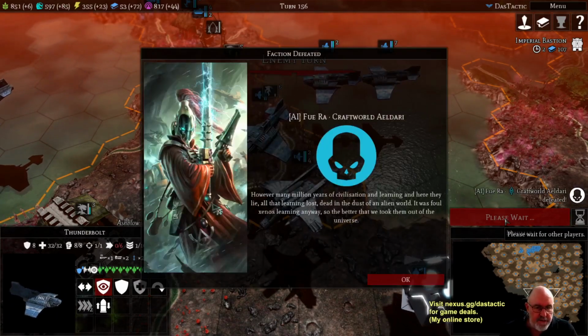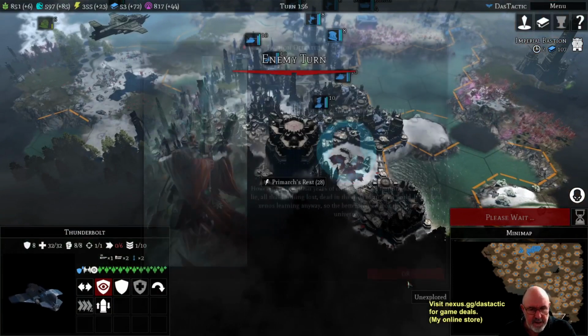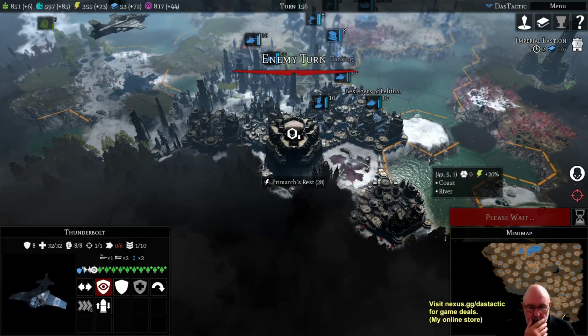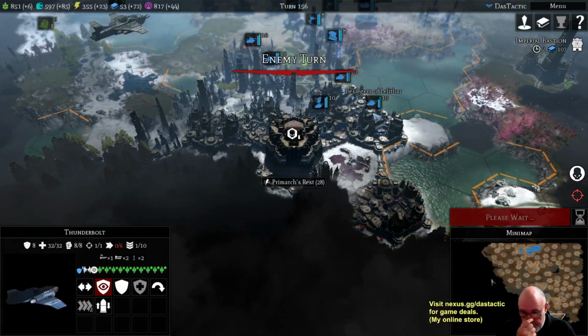Here we go, faction defeated. That's the Eldar defeated. It's funny, I thought the Eldar had been defeated early. Anyway, we're going to defeat this faction now as well. So I think that's the Tau over this other side that are just absolutely smacking bum in the west.